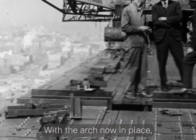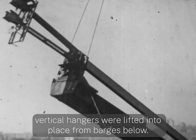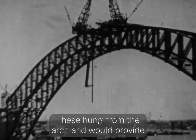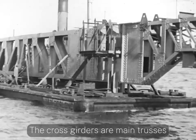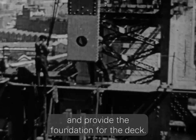The arch now in place, the next challenge was to build the deck. Vertical hangers were lifted into place from barges below. These hung from the arch and would provide mounting points for the cross girders. The cross girders are main trusses that would run east-west and provide the foundation for the deck.